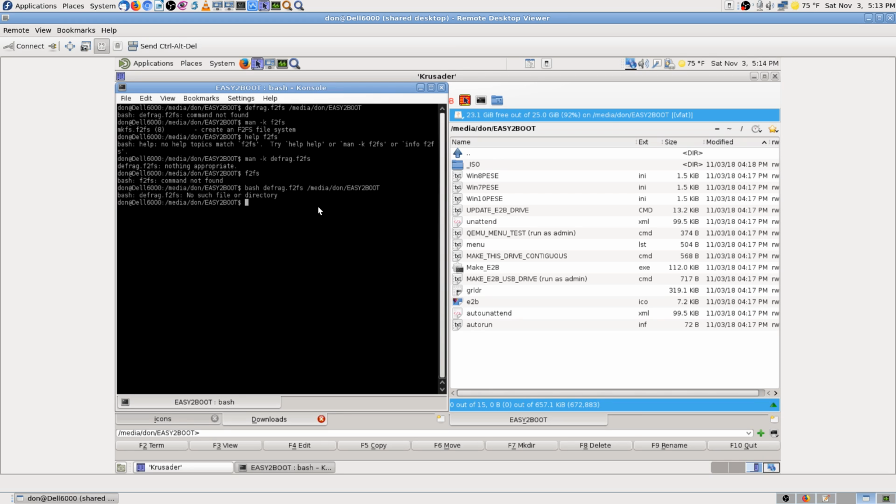But that didn't give me the error I had the first time. What was the first error I had now? The first error was bash: defrag.f2fs command not found. So I had to put the F on the end before. No such file or directory. Well, that was the other program.